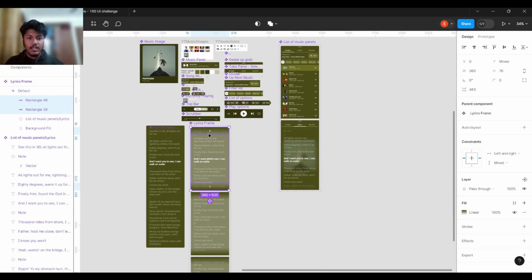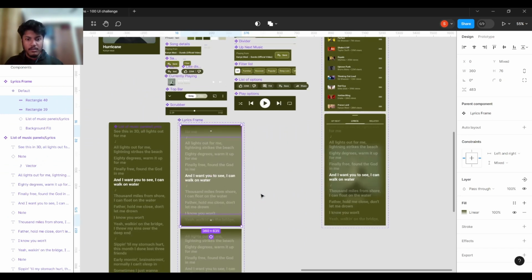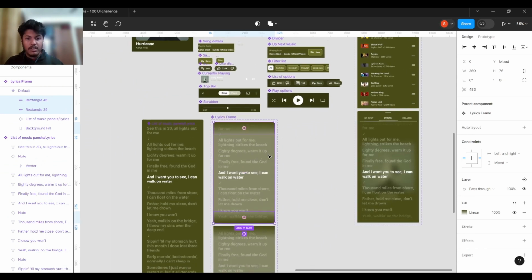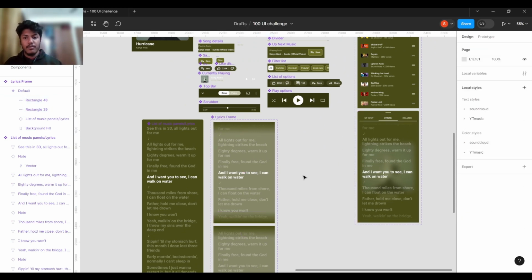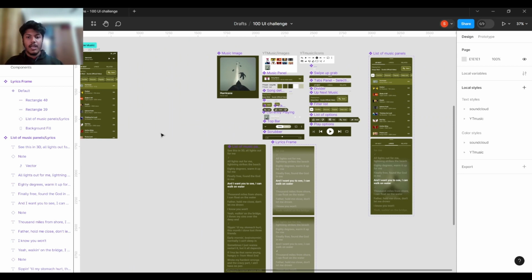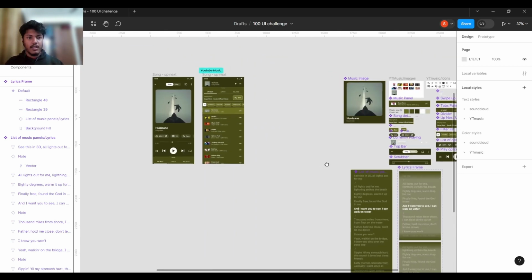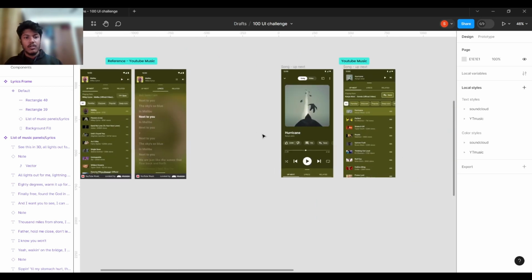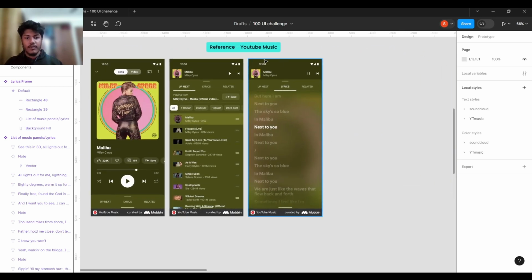You can see that these are nothing but basic gradients, and the background itself is a little bit transparent so that the blur effect can work properly. An amalgamation of all these things works perfectly fine and looks absolutely how it should with respect to the reference image I was trying to replicate.